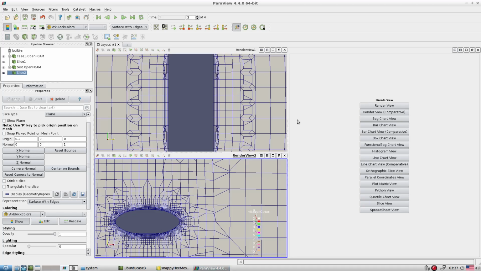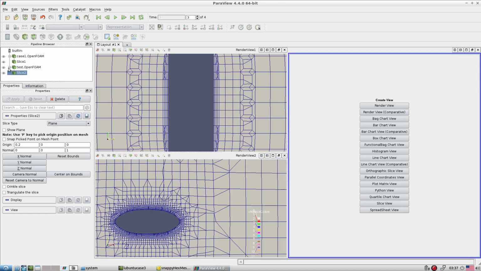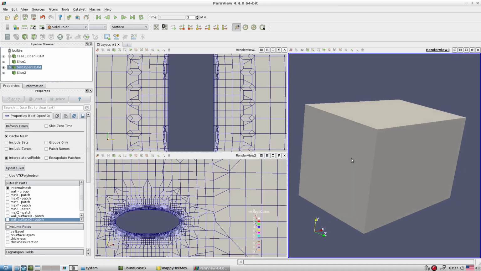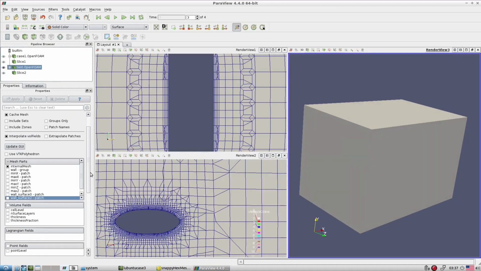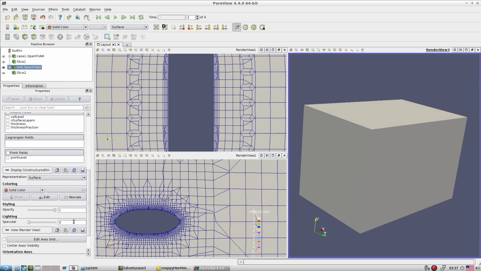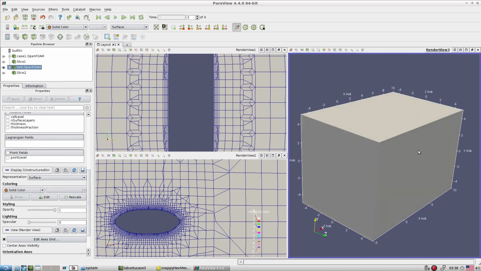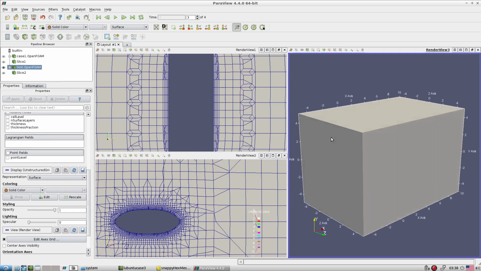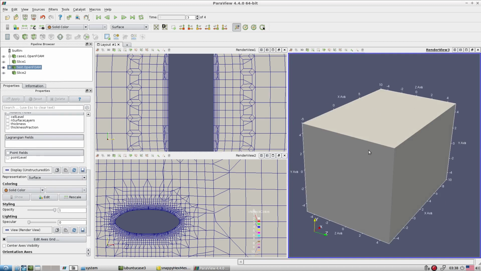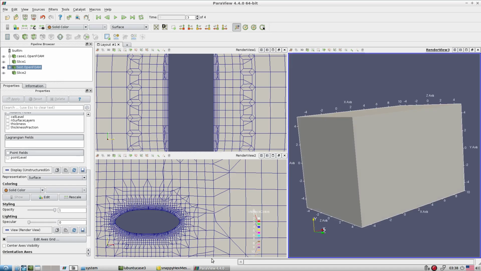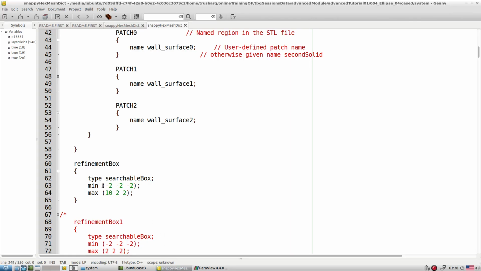Okay, so let me quickly give you the idea about that. If you look here, this is our geometrical dimension. Okay, so we kept it from one point to another corner point. So let's say this is my refinement box, I require this point and this point, and I construct this refinement box. Okay, in a similar way, here I gave the min and max corner points of the box.